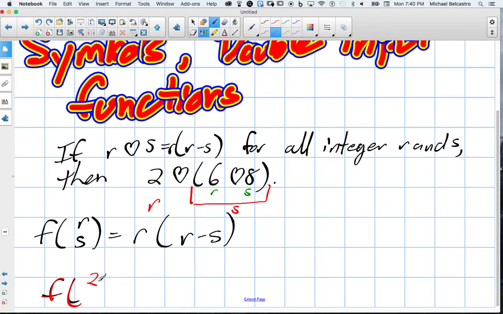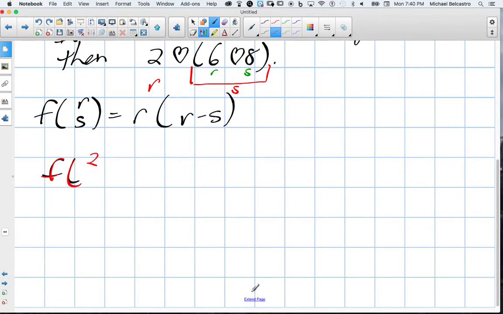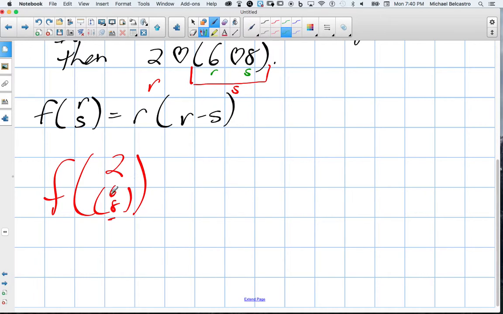We have 2 of, and then we have a smaller function within itself. I'll make it much larger so it's a little easier to read. We're going to write almost 3 numbers in here. We're going to say the function is 2 at, and then write that in brackets, 6, 8. So what we have is a function we have to deal with first, and when we get whatever this is equal to, we now have a larger function. So we're going to start with, I'll write that one in green here, 6, 8. So let's start with the function of 6, 8 as a single input. So let's adjust this part here. Let's do that to start.